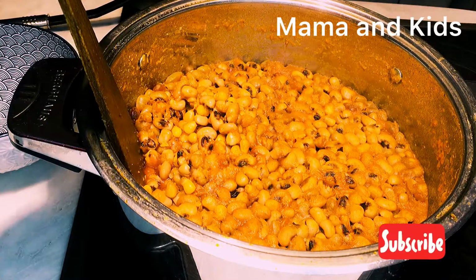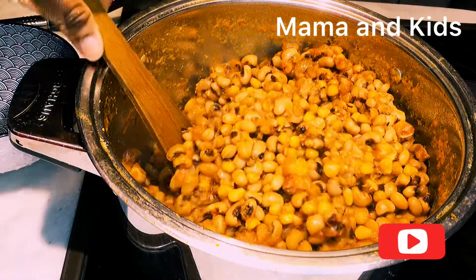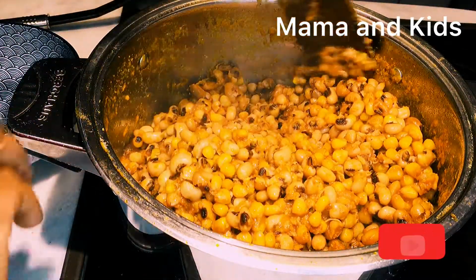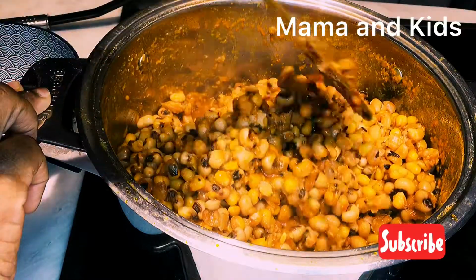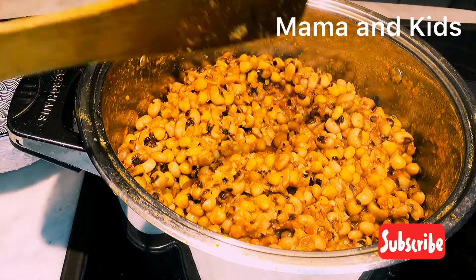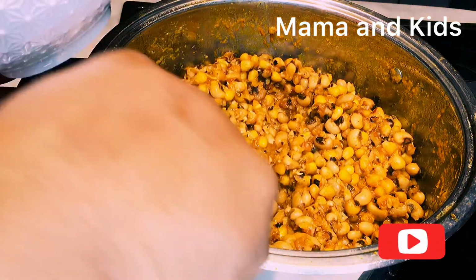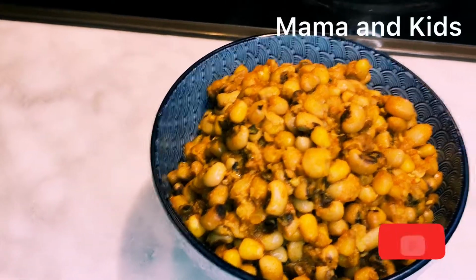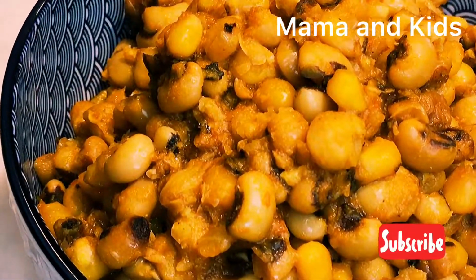So guys, this is what our beans and corn looked like after cooking it. So this is it. It's really looking good now, and it tastes better than it's looking, guys. I love to turn it after cooking. We dish as usual. So guys, we have just finished cooking our beans and corn. This is looking all good, guys.